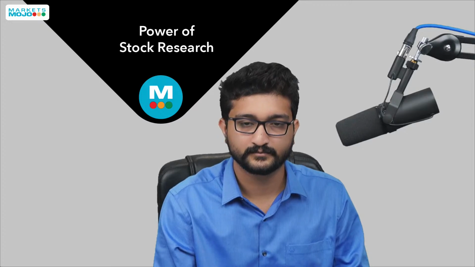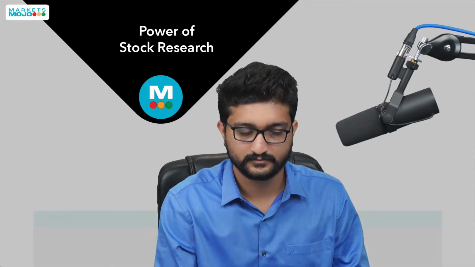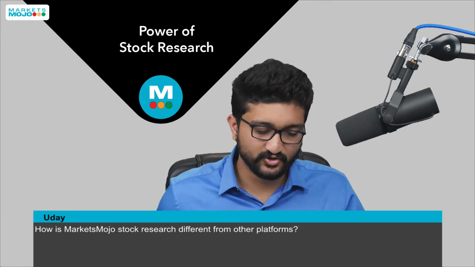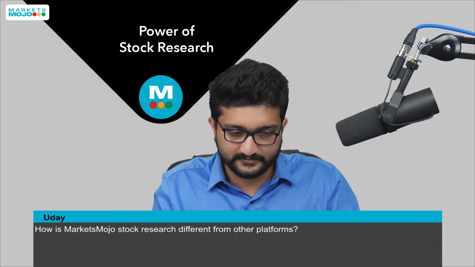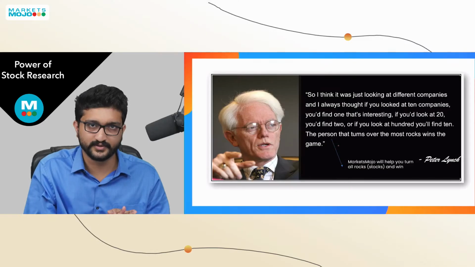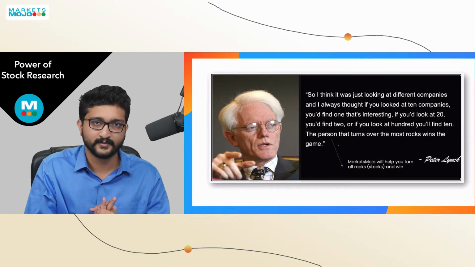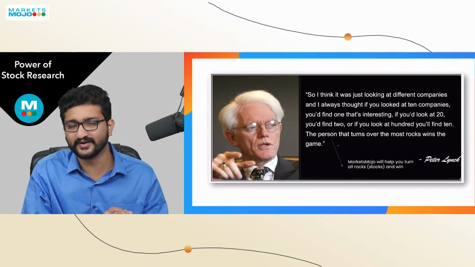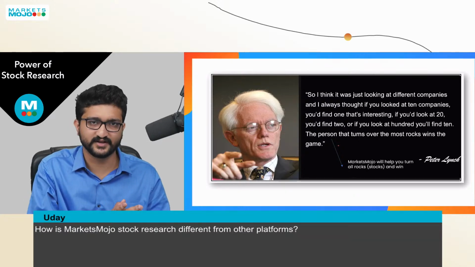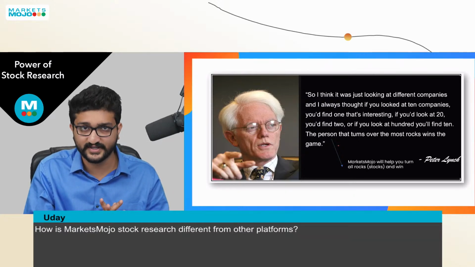Next question by our investor Uday. Yeah. How is Markets Mojo stock research different from other platforms? So Markets Mojo stock research, I'll just take you to this particular code which I showed in the starting. Now, one thing you can understand from this is that we look at all companies. We don't look at one particular company. Markets Mojo stock research also goes more in depth. We're not just limiting ourselves to the financials of the company. We also have technicals. We're looking at different horizons, different time frames.